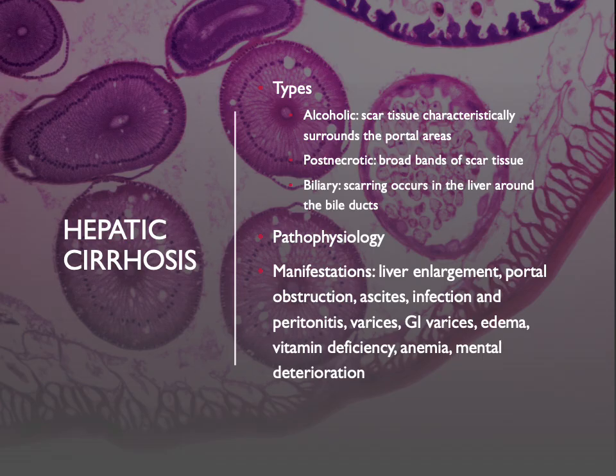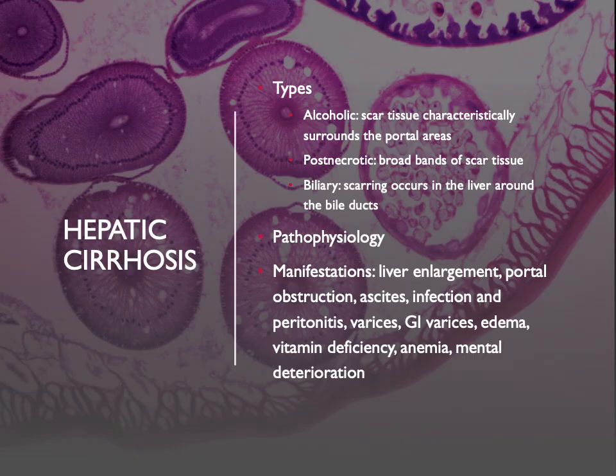Decompensated, you see symptoms. So think liver failure: clotting factor issues, liver enlargement, portal vein hypertension, large liver cells loaded with fat. The liver forms a sharp, palpable edge. Later in the disease, though, the size decreases due to the scar tissue contracting. If you think about how scar tissue is when you see it on your skin, it's the same in your liver. So it starts to shrink because the scar tissue hardens and contracts.